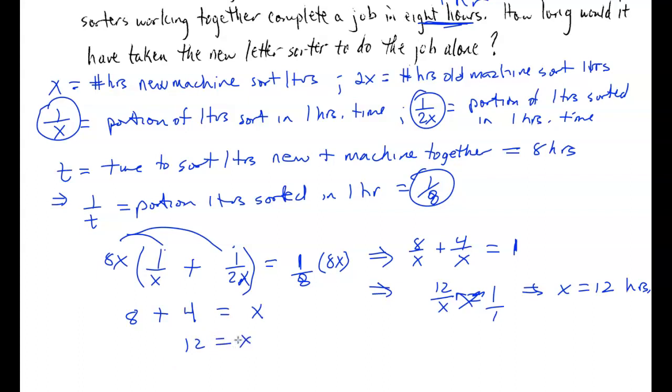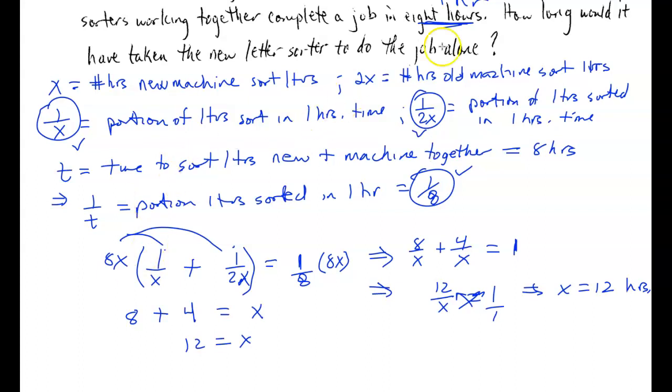Okay. So depending upon where you're taking this course, your textbook will probably do it the first way. I personally like this way here because once you're at this point, you can just use, hey, this portion of letters for the new machine will be done here. Portion for the old machine equals portion done in 1 hour if it was done together. And then you can just use your equation solving techniques to get to your final answer there.